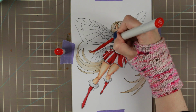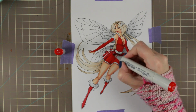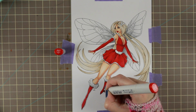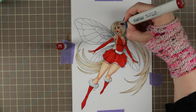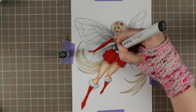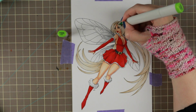One of the reasons why I choose to do it on this character is because it makes her look more dimensional, but also underneath her bosom, there is a double shadow. One is the rounded shadow from her breast, and the other one is the drop shadow that comes from her breast. I separated them to make you see the dimension. It also helps a lot with her legs and her shoes to make them feel more rounded. I love using that technique, but it works best for more realistic characters, at least for me. But that is also different from colorist to colorist and creator to creator.